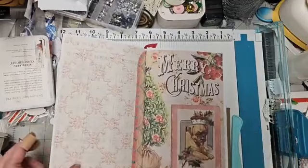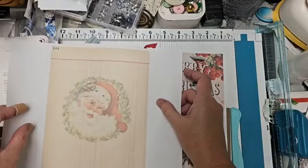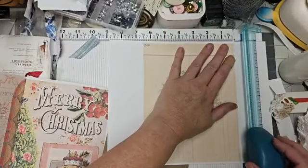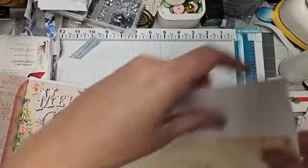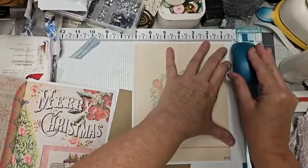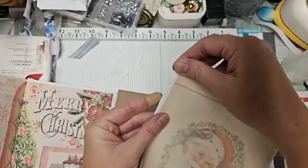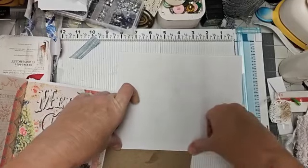Okay, so I set about using this Santa piece as a flip out. So I think what I want to do is we're going to cut this edge off here. I'm going to leave a little bit of the white because there's white at the top and the bottom. Then I'm going to cut this back to 3/4 of an inch from the edge. Sorry. And then I'm just going to give this a light score along there, and we're going to fold this. I did a very light score, you guys, so badly that it didn't want to fold.